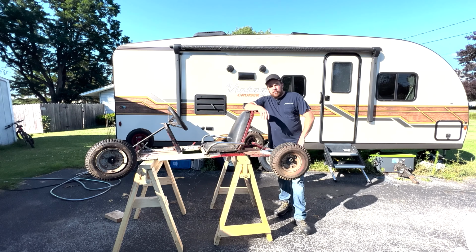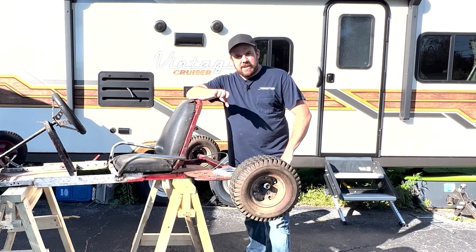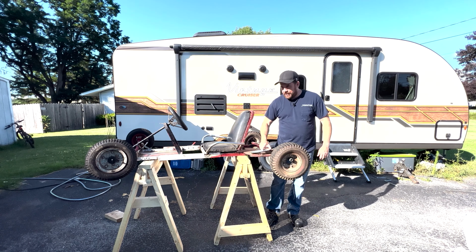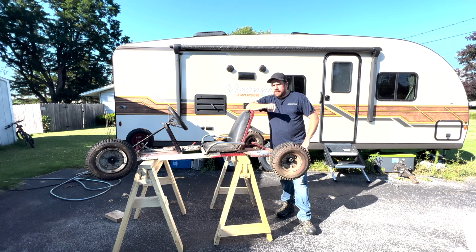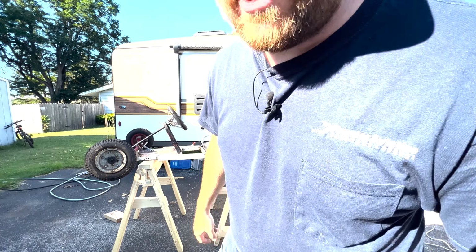Guys, welcome back to ColdStart Garage. Finally back at it. I ordered the parts I think I need. You know how that goes. Upgrading sprocket to a 420. We're gonna clean this down, give it a paint job, put a diesel motor on this, replace the bearings, and stabilize this drive wheel. And then we're gonna beat the ever-loving snot out of it. We're gonna make some noise and some smoke.